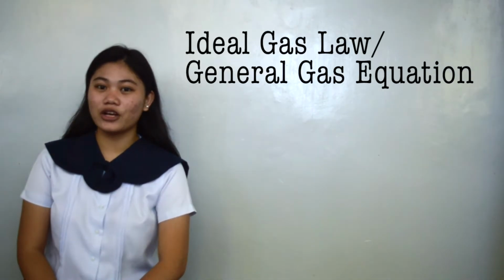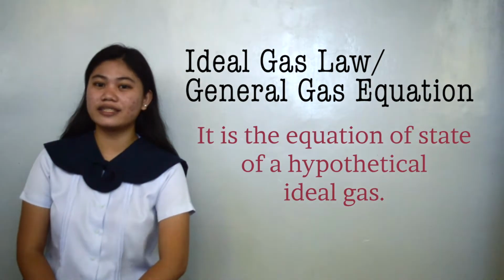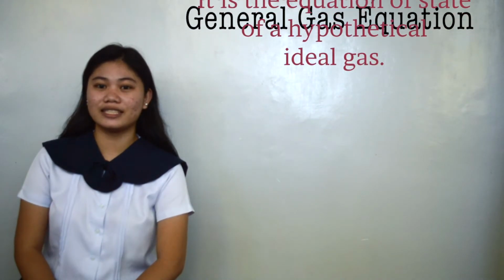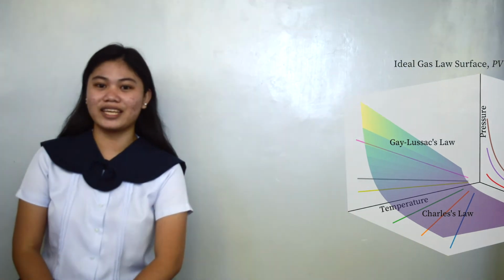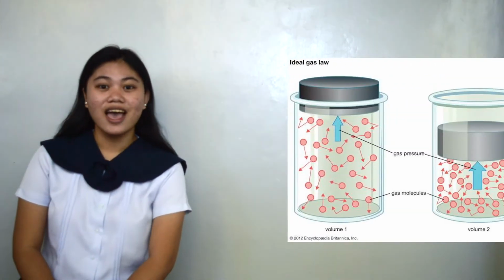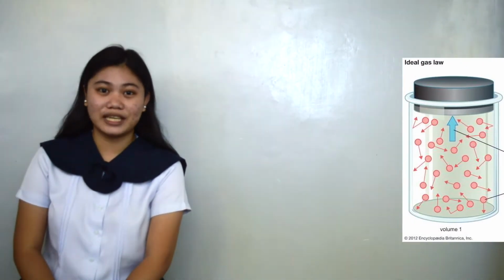Our topic for today will be all about the ideal gas law. The ideal gas law, also called the general gas equation, is the equation of state of a hypothetical ideal gas. It is a good approximation of the behavior of many gases under many conditions, although it has several limitations.